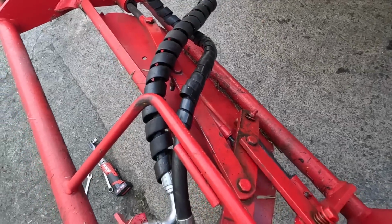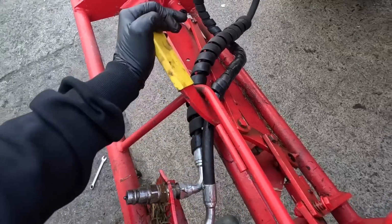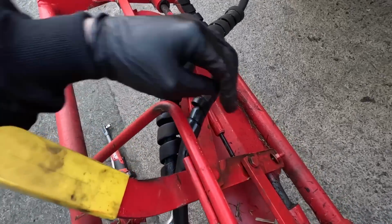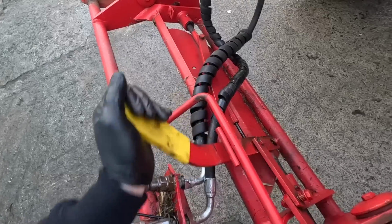It's busted. It's not doing its job because it should be pulling that back. In fact, when I look at it now, it's on backwards. That should be the other way around. That should be pulling instead of pushing. That's actually on the wrong way around, so it's busted a while. It hasn't been working in a long time. So anyway, let's tear into it and see what we can do.